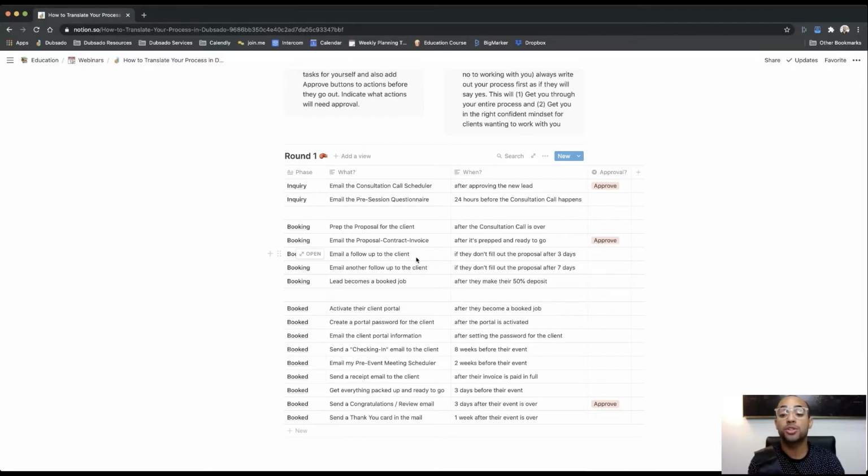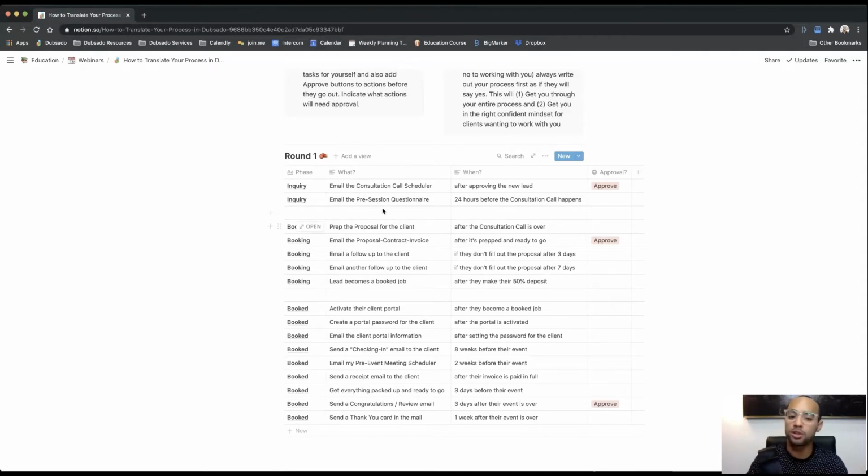The other two things you'll notice is on the left-hand side here, I also just put on the side what phase I'm in. You don't have to do it this way, but if it helps break down those three phases easier for you, I just indicated to the left here what phase I'm in. That way I can easily identify the different phases of my actual process. The other thing you'll notice is over here on the right-hand side, that's where I've indicated, okay, I need to approve that, I need to approve this, and I need to approve that. So that's all that I have on this first round here, and now we'll talk through it.